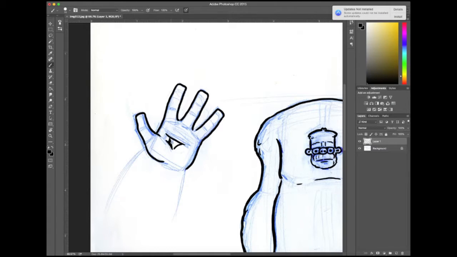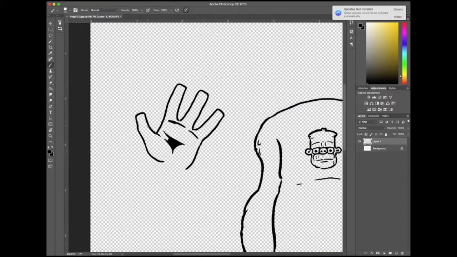And again, I want to keep those lines fairly simple. I want to have the construction underneath. I want to have it look good and proper and all that. But I also want to keep it simple. He's also going to have little tufts of hair, I think, on his arms and all that.